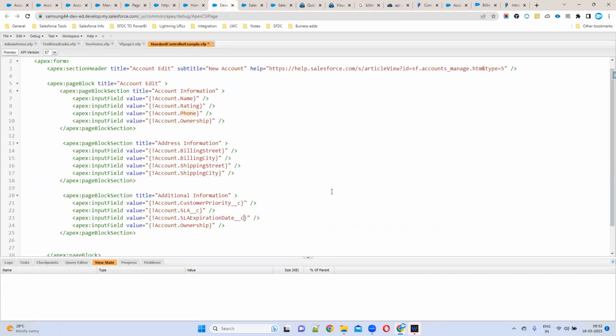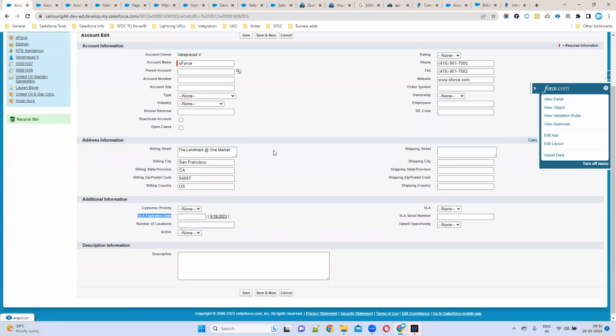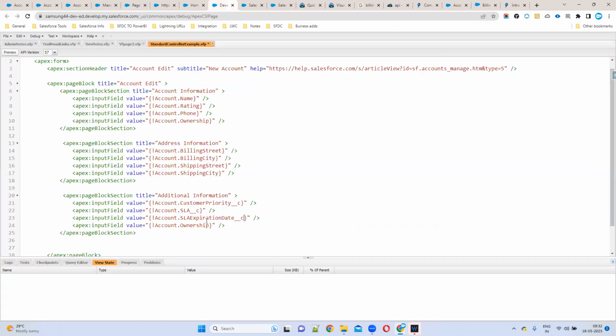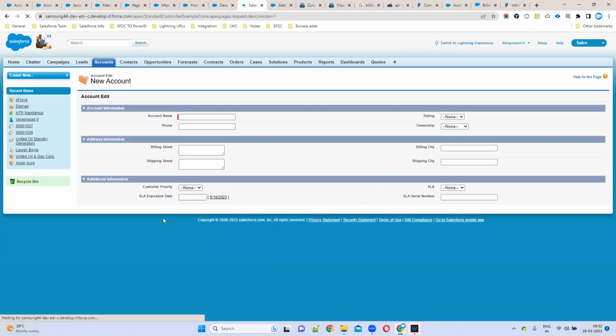So following everyone, in the code should we use the label names or API names? API names. Now you can see, I'm adding only 4 fields, madam, but you can add all the fields in the assignment. Can you see now? All the things are coming. Customer priority, date fields also coming. SLAs, all this. So everything we are getting automatically. Styles also we are getting. If a field is required, you get the required symbol in the standard controller. Yes or no? Yes. So everything we are getting, even though this is creating only the account page.